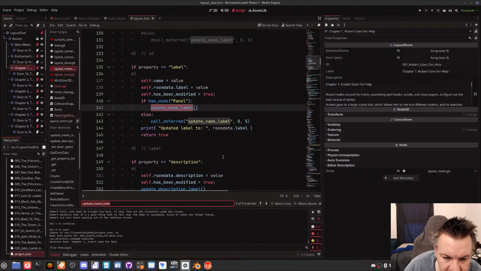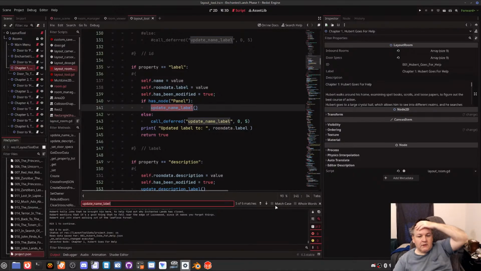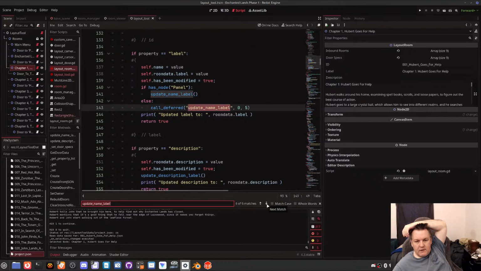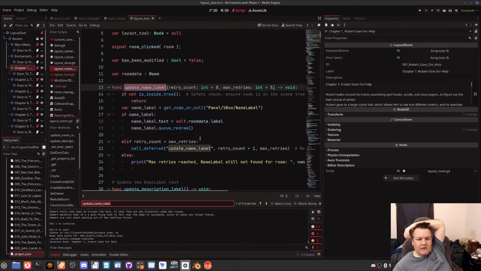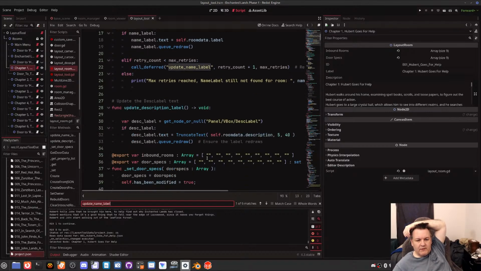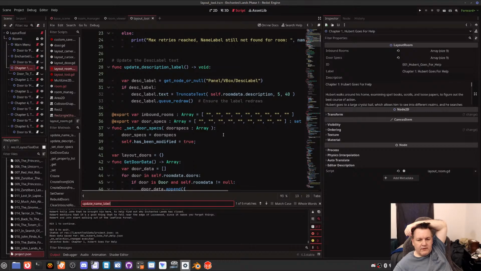Call deferred for the initial one. Okay, so that just updates the label on the door. The update description label does the description label, which is fine.